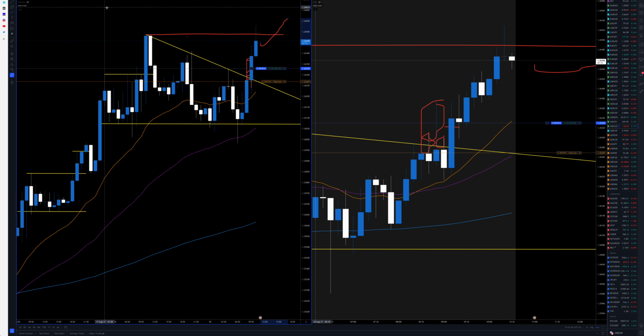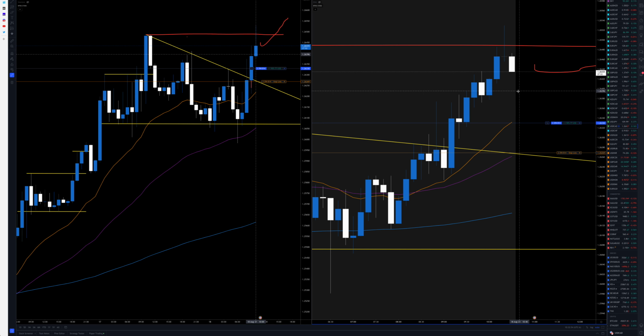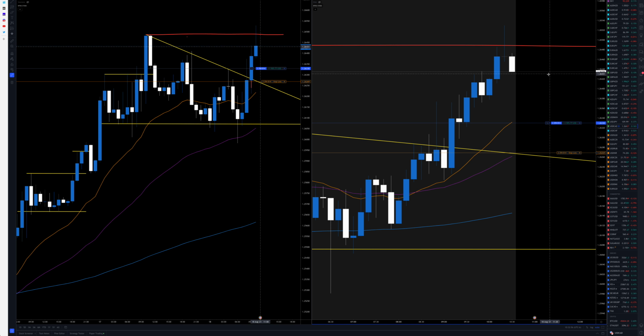Now, the biggest challenge on this, let me clean up some of these lines for you, because I think this might be a very important point. The biggest challenge here is, where do you put your stop? And that was actually the hardest decision to make for me on this trade. So you can see where I ran the stop loss, which was right below these previous highs and inside the trend line. And the reason I did that was because it was just too big of a risk if I had too wide of a stop if I put it below the bar. So I ran it here.